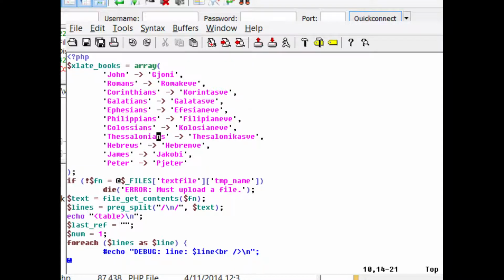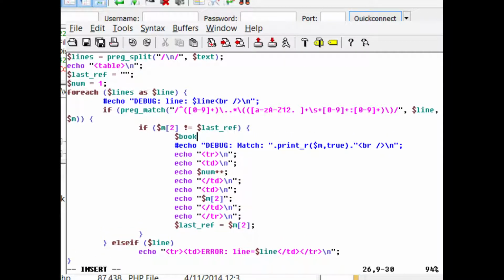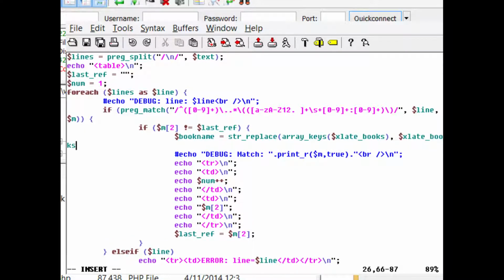So I'm going to go down to where I am actually fixing things, and I'm going to say $book_name equals str_replace, array_keys of the $xlate_books array, and then just the $xlate_books, and this replace itself happens in $m2.